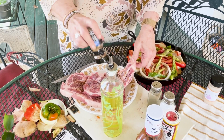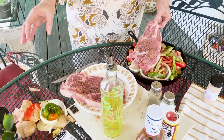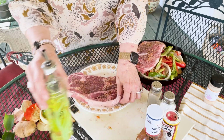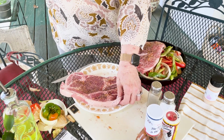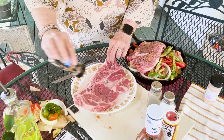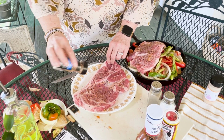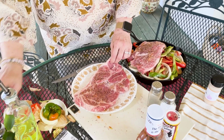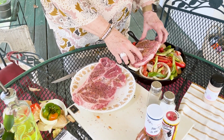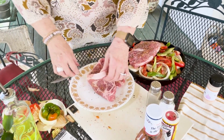Now, you say, oh, that's a lot of steak seasoning. Well, not really. For our taste. And if it seems like it's a lot for your seasoning, don't put it on. You just do what you want to do, and I'll do what I want to do up here at my place. Now you say, oh gosh, that's a lot. Well, you just mash it in there, push it around and turn it where it all goes in.